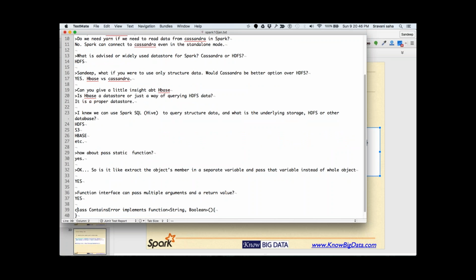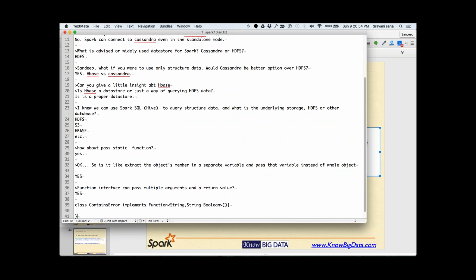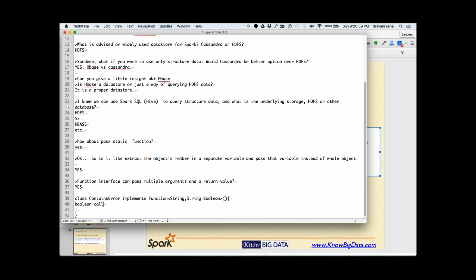and then we implement our class. So here we could add more variables. We could say string comma string, and in this case you will have to write a function called boolean call, and then we'll have string s1 and string s2, and we will return some boolean value.